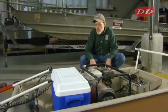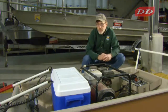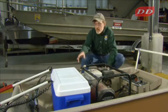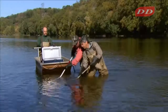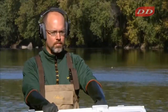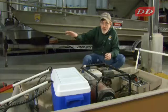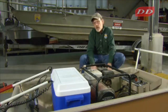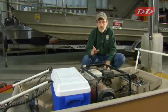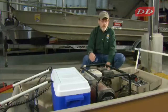This is a tow barge electrofishing unit. It's similar to a boat, except that no one is actually in the barge. It has a generator, power source, the control box, a live well. It's operated in shallow water. There's an operator in the rear that controls the barge, and then you have one, two, or three anode poles that go out simultaneously. The hull on a tow barge needs to be non-conductive, and we'll talk about that in a second. The cathode is a plate that is underneath the boat, isolated from the anodes.